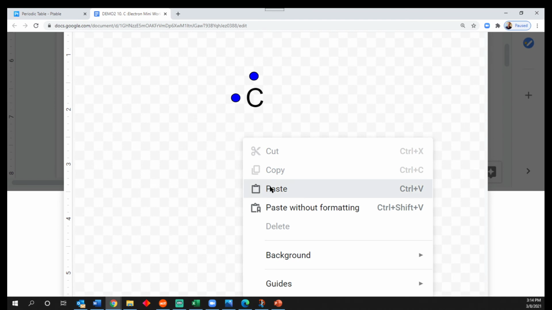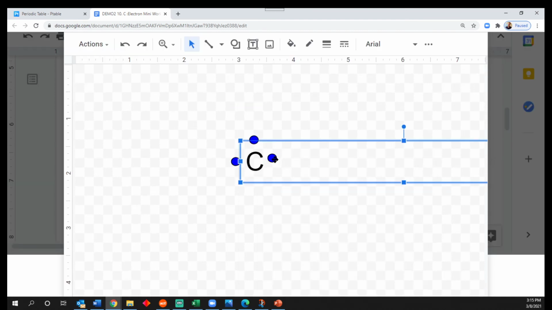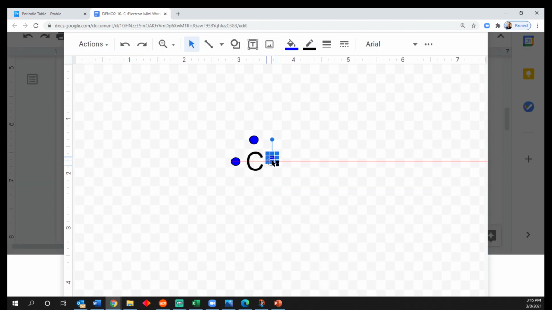Then I can paste it again. Here's the third dot. That's just about in the right position. And there's one more dot. Where does it go? Anyone know? Down the bottom. Okay. And there it goes. All right, so that is my Lewis dot notation for carbon.